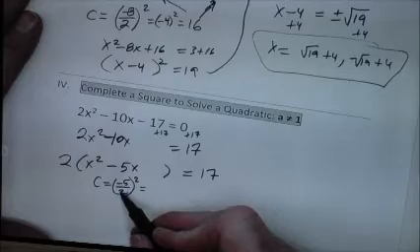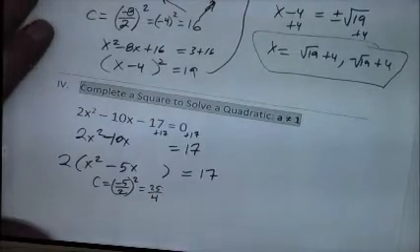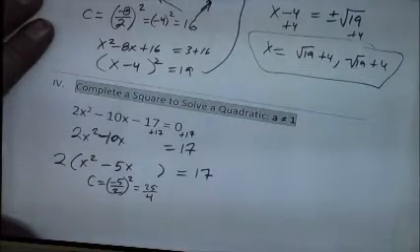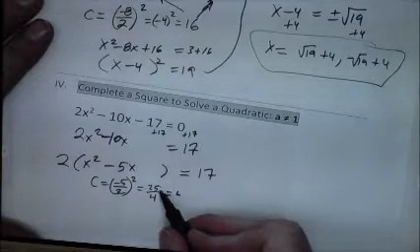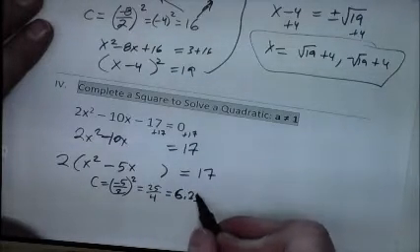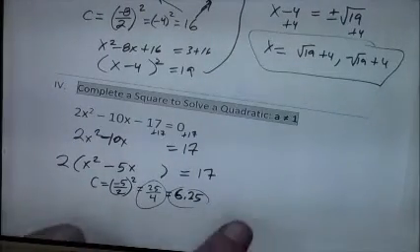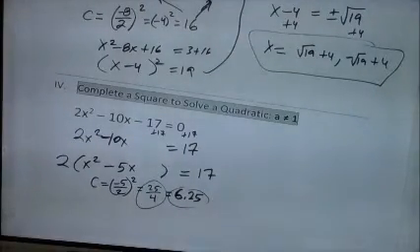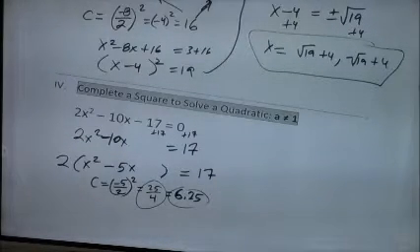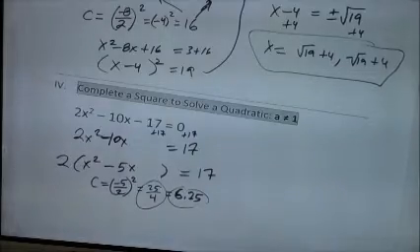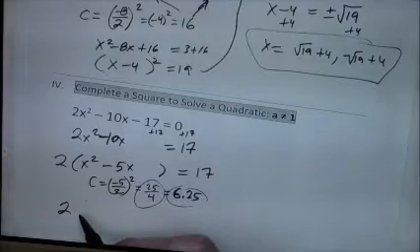Okay. I can't really reduce that, but what I can do is square the top and square the bottom, 25/4. In fact, if you prefer decimals, you could write that as, let's see, 4 goes into it 6 times 0.25. So you can either use this or you can use this. This is a decimal that ends, so it's okay to use it. If that had been 25/3, you'd have a repeating decimal, and you can't do that. You'd have to keep it as a fraction. So I'm going to work with it with decimals now because that seems easier most of the time.